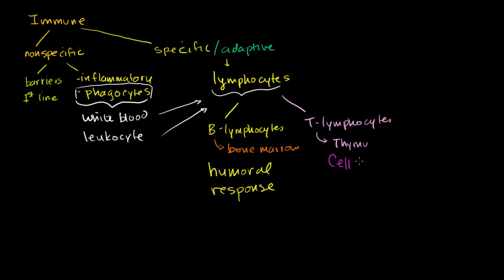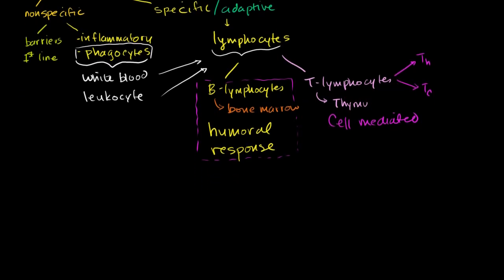And we're going to do that in a future video. Certain classes of T lymphocytes, we'll see that there are helper T cells, and there are cytotoxic T cells. I know it's all very confusing the first time you see it, but that's why I just want to focus on just this part right here. We're going to see in the future that the helper T cells play a role in amplifying and really activating this humoral response.